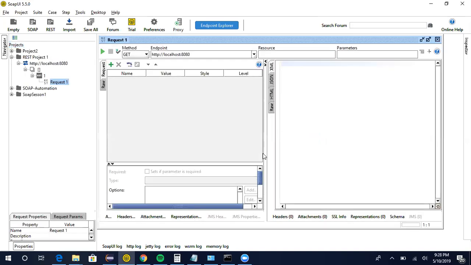Now here in the resource option, you tried a GET request some time back, right? What you can do is type here slash rest slash employees.